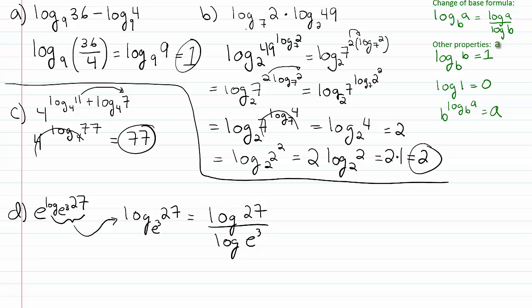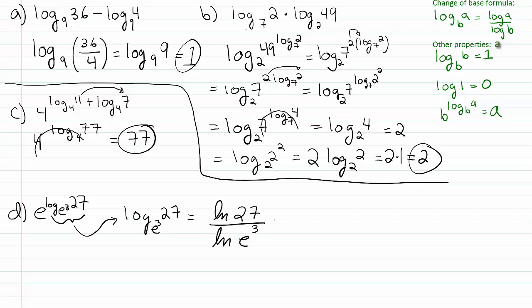We can use any log we want. We could use log base 4, log base 5, right? Here I've written it as log base 10 generically. But that doesn't do us any good. What we want to do instead is to actually rewrite this using ln. Let's use ln 27 divided by ln e to the third power. I'm allowed to do that because I can use any base log I want. And so in this case, log base e is the same as ln. I'm allowed to use that. And the reason why I want to use that is because I know that ln and e will have this effect that the ln of e is just 1.